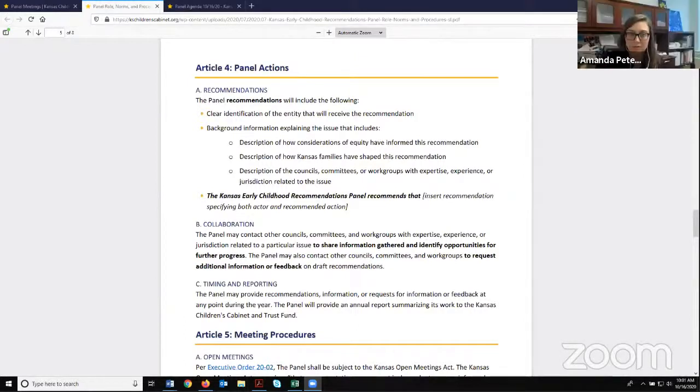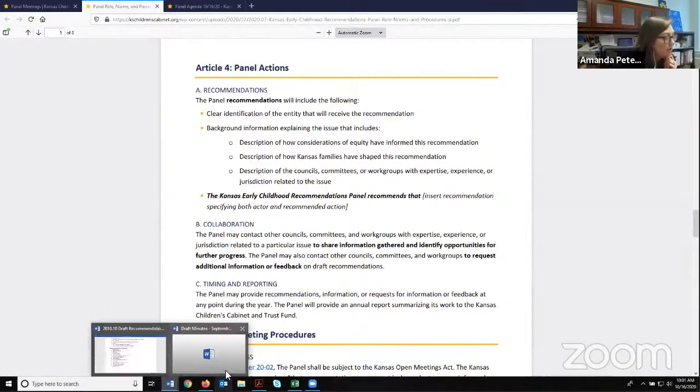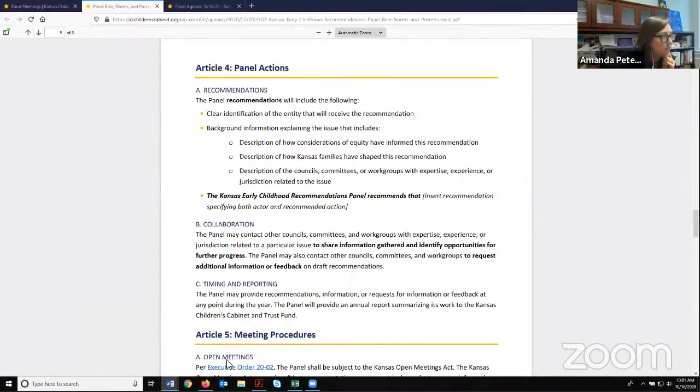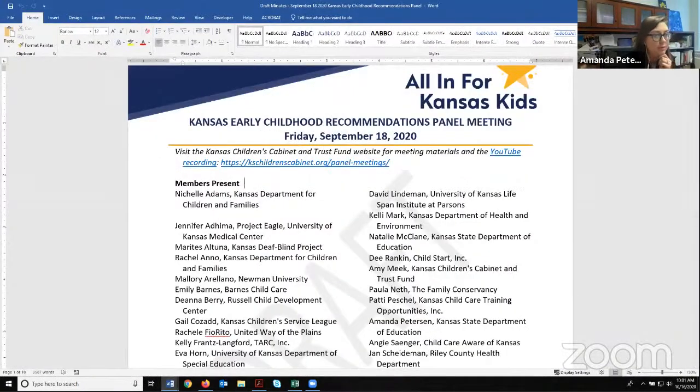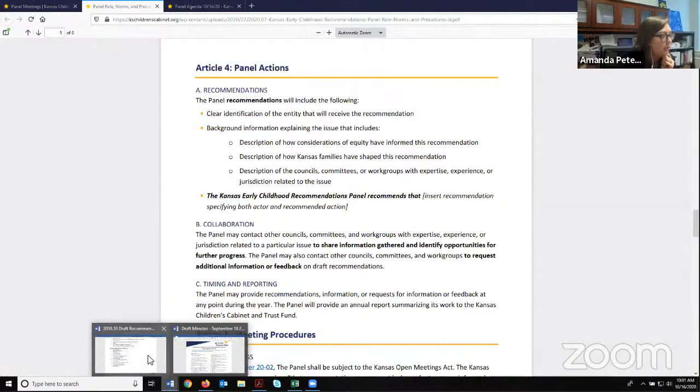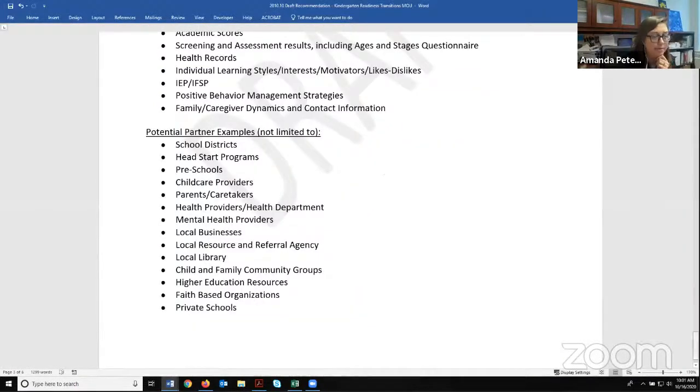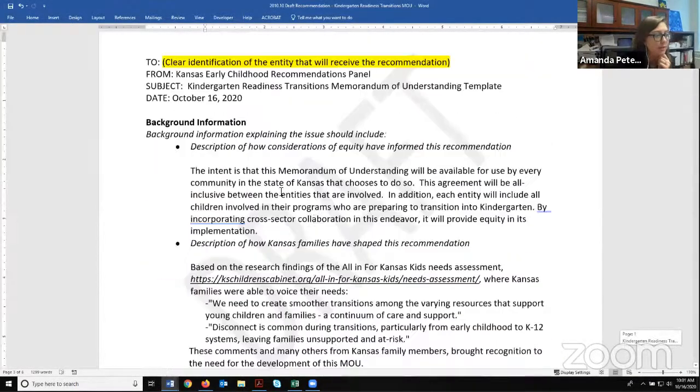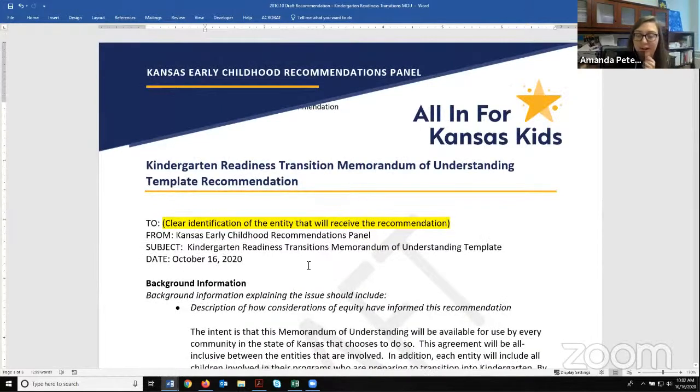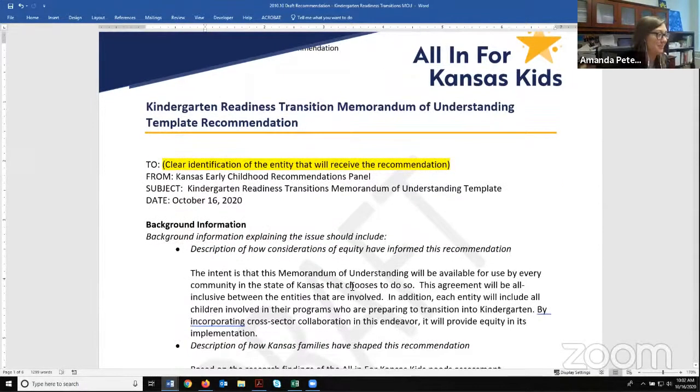Would we like to start wordsmithing on that, or would we like to start drafting that? Yeah. All right. I will preview that there is something in this Word document that likes to capitalize the letter I. So we will go back through and uncapitalize the letter I. If anybody has a concern about that, feel welcome to let me know, but we will not try to do that in real time.